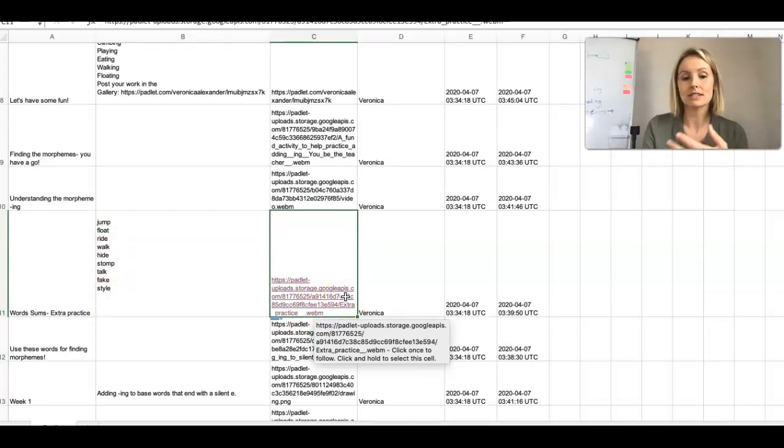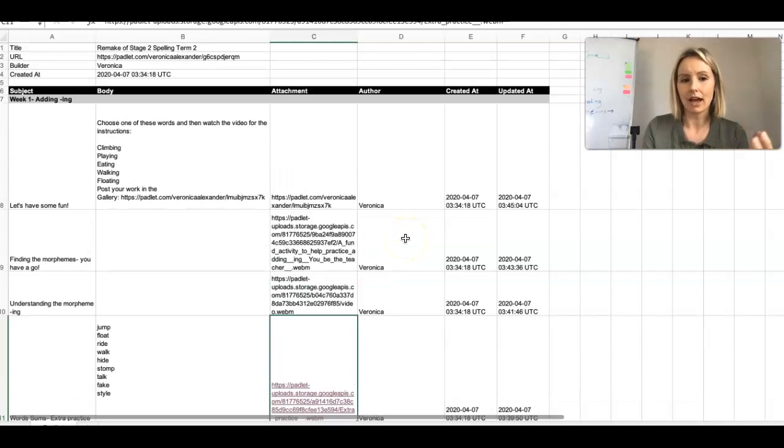So it would be a voice or a video recording. Now, obviously we have to be mindful of permissions and making sure we're setting the privacies, but in terms of being able to collect assessment data, look at this for your reporting. You can have all of your work samples in the one place. You can either look at the Padlet or the Excel file, and then you can add your comments into here.